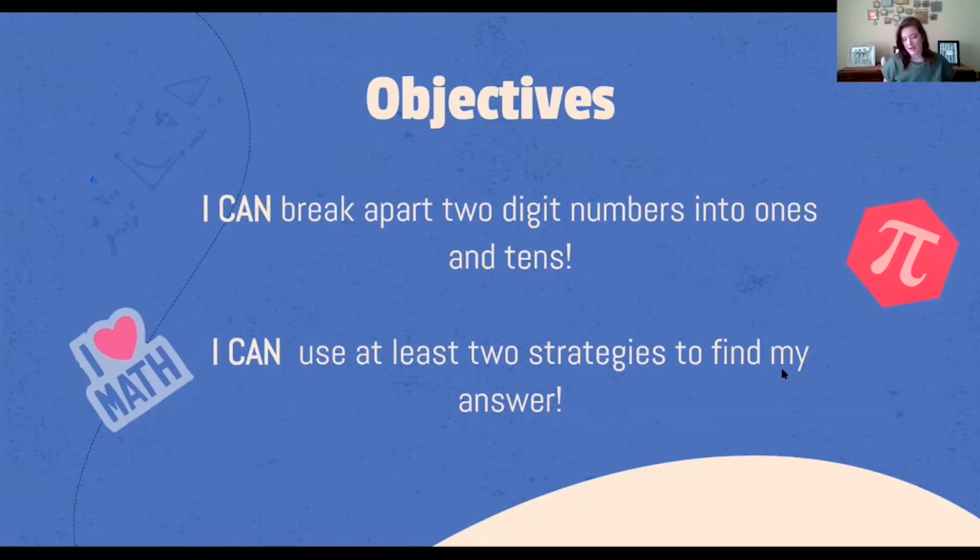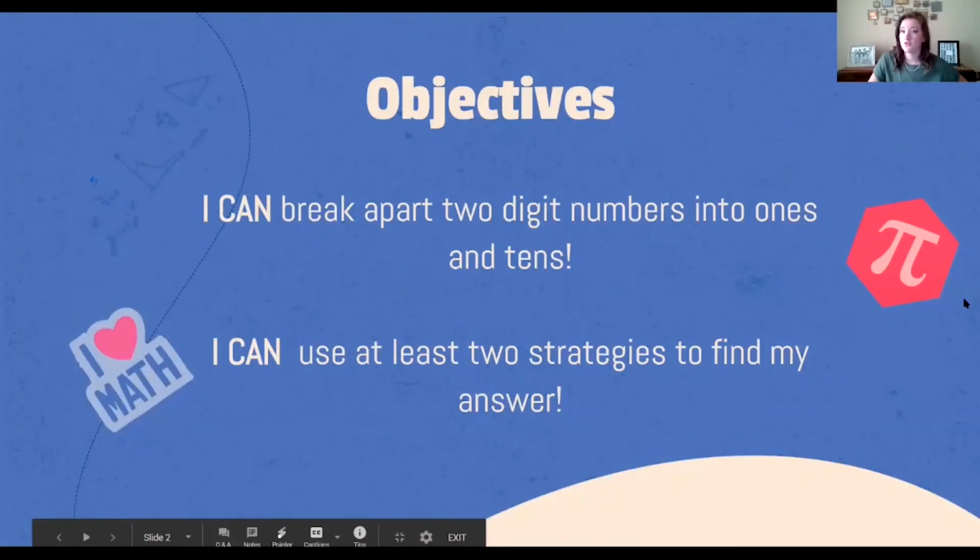So I'm going to come back and full screen, and we're going to talk about fluency, what we're doing for fluency today. So for fluency today, we're going to be doing something a little different. It's kind of like counting on and practicing with that fluency there, but what we're going to be doing is we're going to be breaking apart our numbers. So I'm going to share my screen. We're going to do the first one together, and then we're going to try to trickle off as we go and see if you can keep up with the rest of the flashcards. All right, let me share my screen.